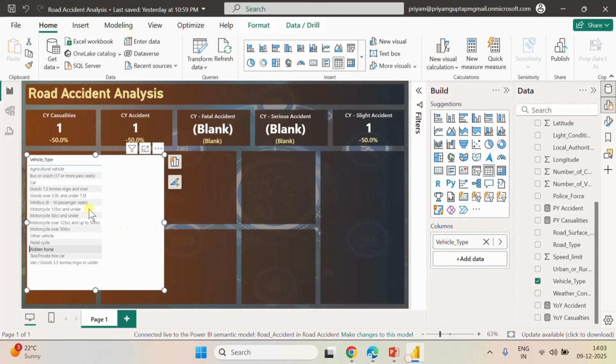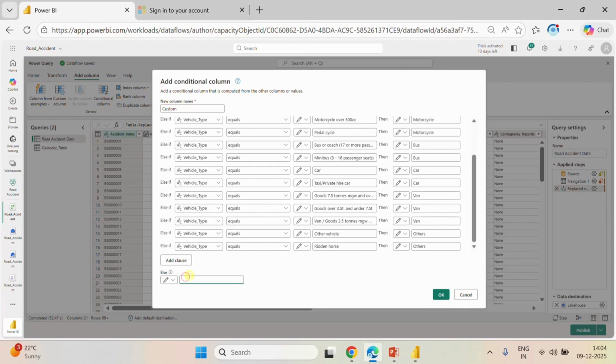And the last one remaining is agriculture vehicle. So for else we are going to give it as A. Then click on OK.